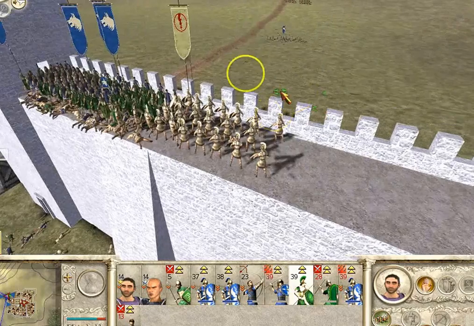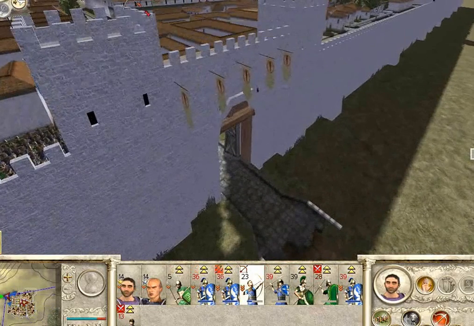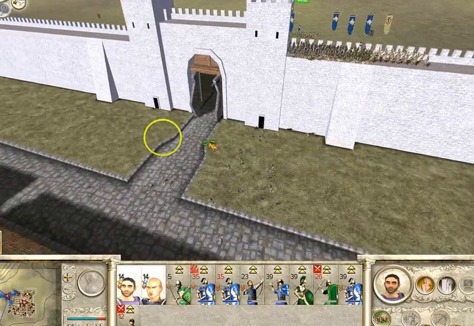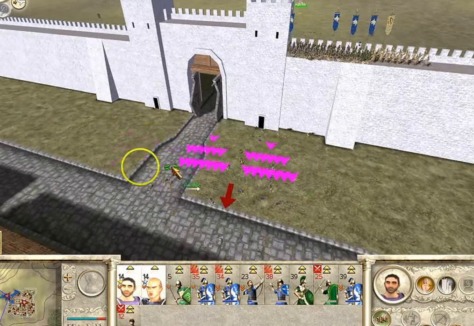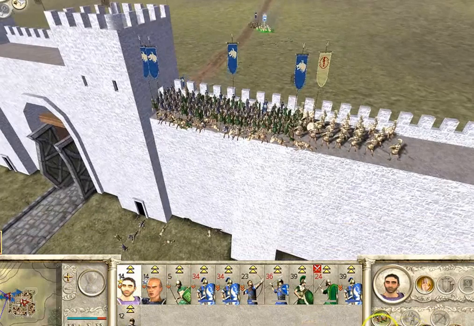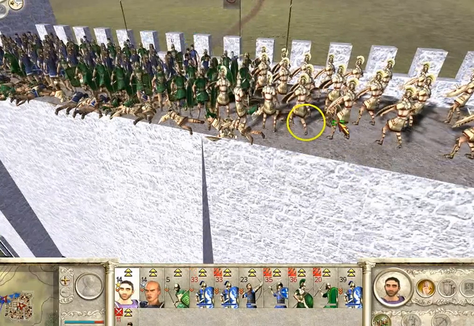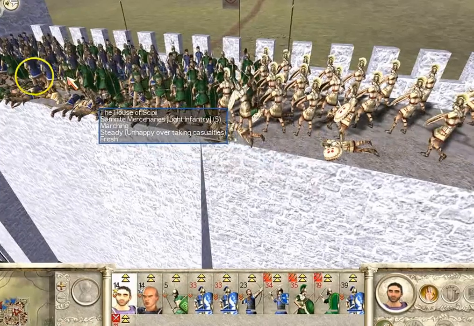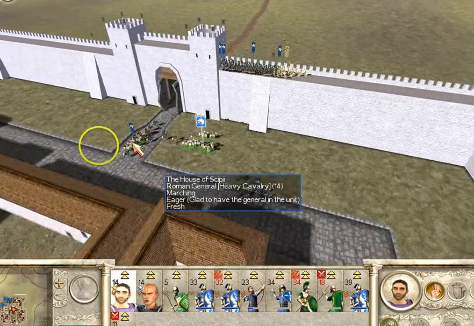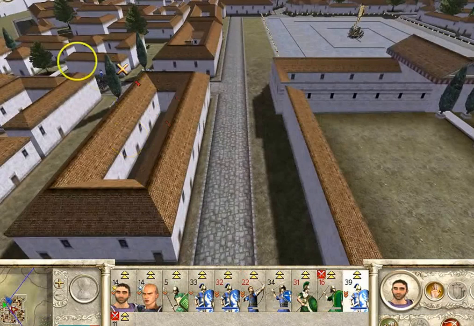How are these guys holding up on the wall? Okay, I want my archers to go in the center and help out the rest of everybody else. Now that we own the tower, that should help them out. And my troops are near the center. Good.